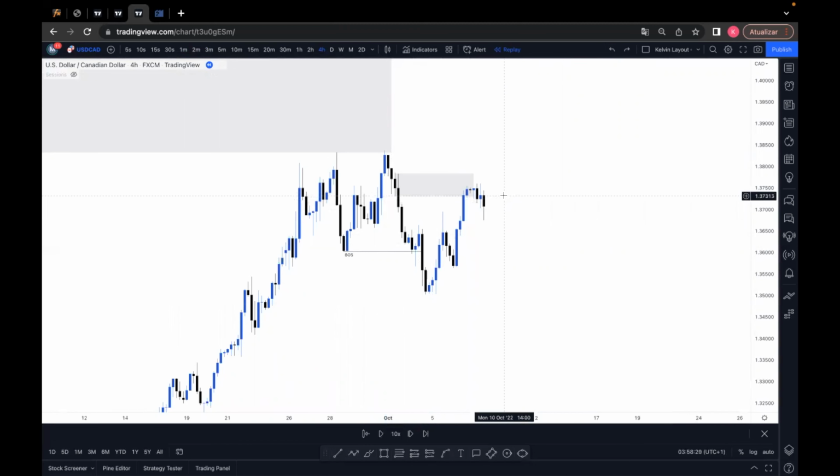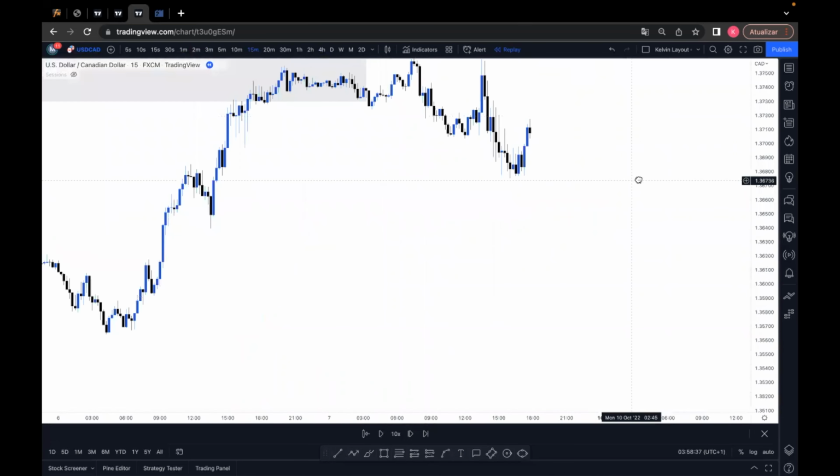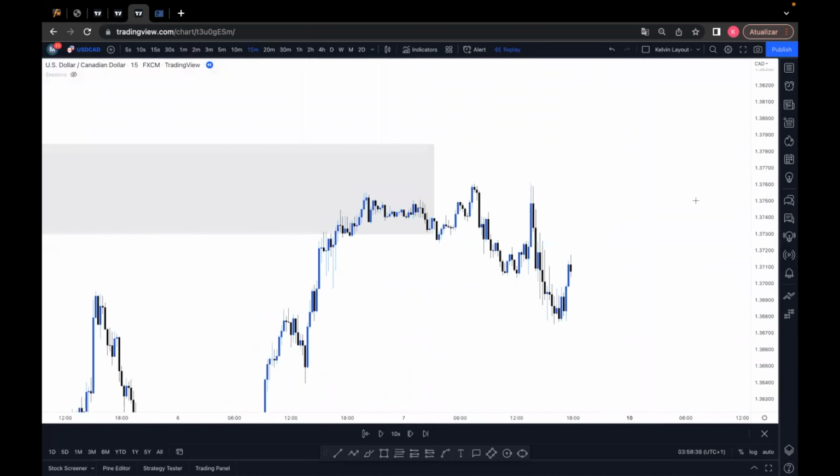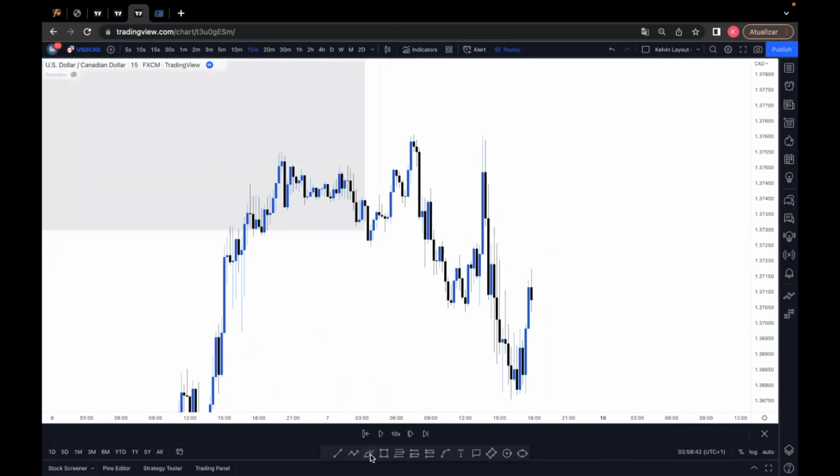But as a means to increase your strike rate, I would recommend dropping down to the 15-minute time frame, inside the 4-hour, for POI mitigation. So we come here and look at our swing structures. We can see this was the low, the high, then we had this low, then price took out the high, and then we had a nice change of character right here.